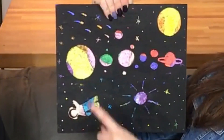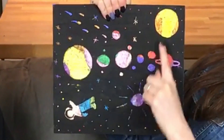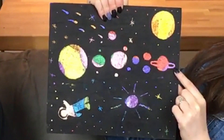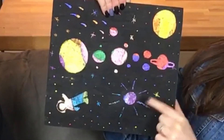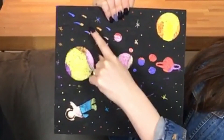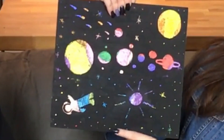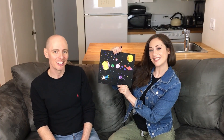That was so much fun, Sean. Yeah, I enjoyed that too. Can I see your solar system? Sure. Here it is. There's my sun, and then I have lots of planets here. These are triplet planets. This planet has rings just like Saturn. And this one's really bright. They have comets, meteors, and asteroids. And I even included a little astronaut. That's amazing. Thanks.